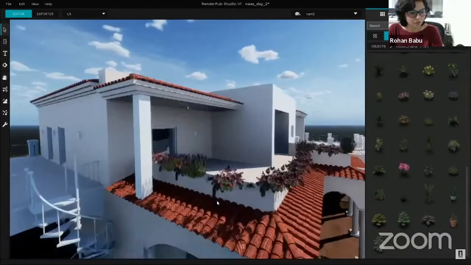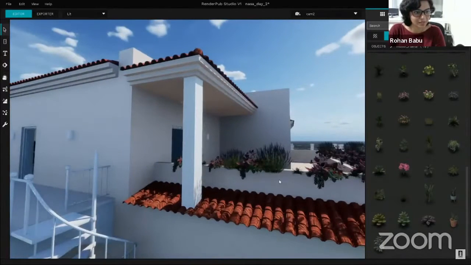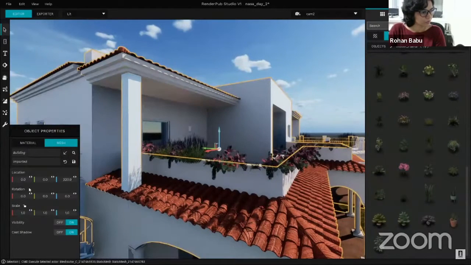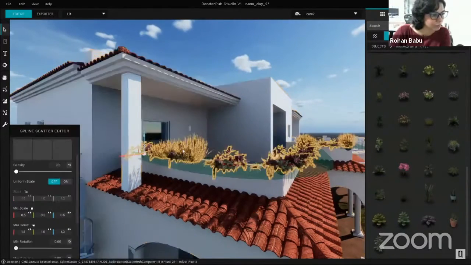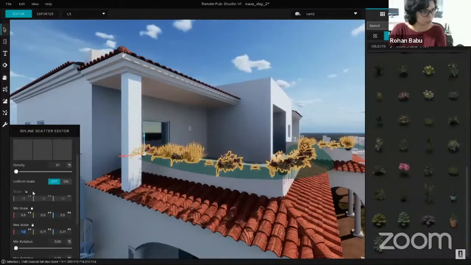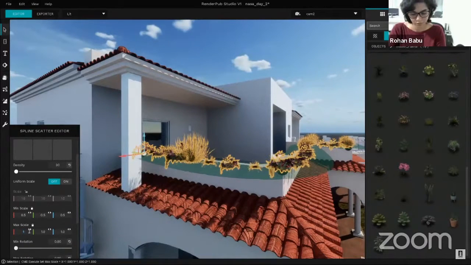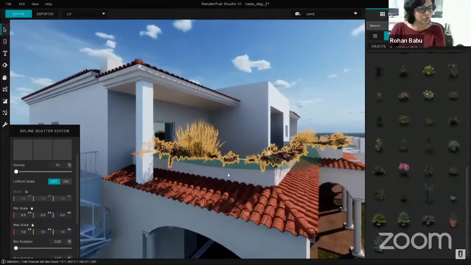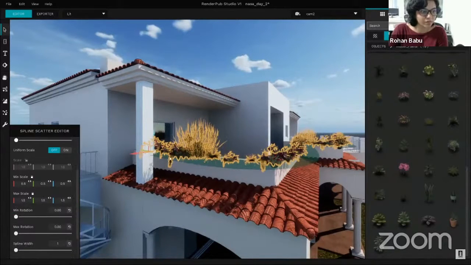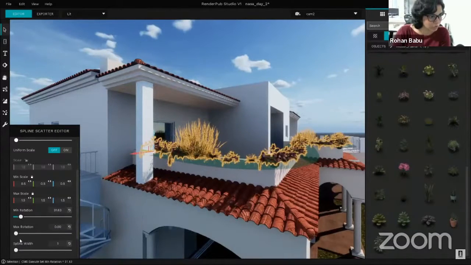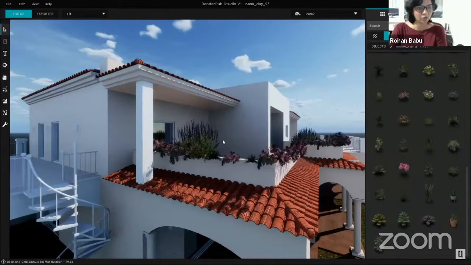Here, when you see it, you see how some plants are bigger and some are smaller. So I change it to one. Oh, I changed it. Yeah. So you see how that is changing. This is big and this is small and there's all sorts of sizes. And you know how all of them have this sort of thing hanging and it looks too even. So you can set your minimum rotation and maximum rotation, so they are all facing in different angles and they look rather natural.